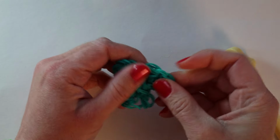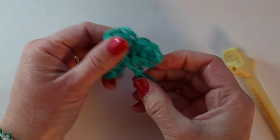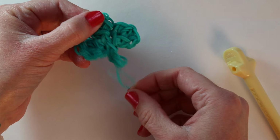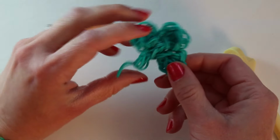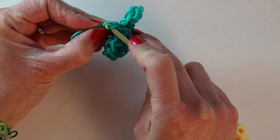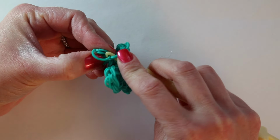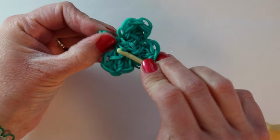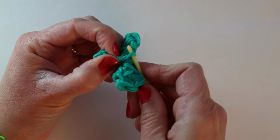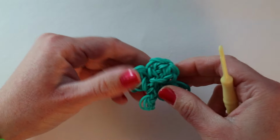You'll want to do a little bit of tugging on each of the leaves just to make sure that they've spread out to be nice and round, and tug on your stem. And then we're going to make this single loose loom band disappear by bringing our hook back through the stem, catching the loop and pulling it up, and you'll want to do that a second time further up, so that that single loose band is no longer visible.